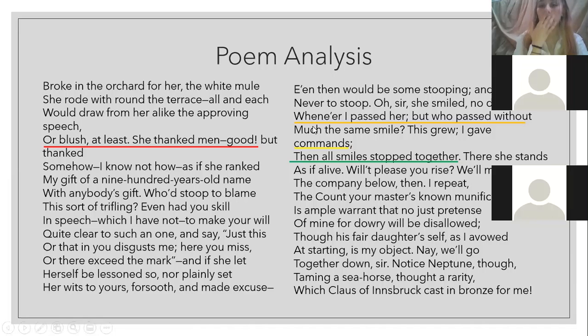So the old wife didn't smile to the Duke, but smiled to other people. No, the older wife did smile at the Duke, but she also smiled at other people. That would be like if you have a crush on someone in your class, and then they're really, really nice to you, but then they also are really, really nice to your friend and everybody else in the class. You're not going to feel as special because they treat everybody in that same lovely way. And to most people, that's just having nice manners. That's just being nice to people.